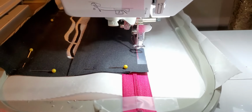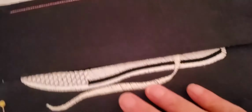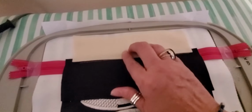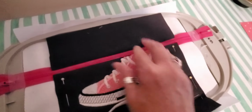Okay, after you complete that stitch, we're going to take it off the machine and back to the workstation for just a minute. After that stitch down, take the tape off, which I forgot to do before I started the video. Take the tape off. And then get your smaller piece of batting that you cut. We're going to do it just like we did the bottom. I keep forgetting my phone will zoom out. Lay that right up against that stitch and then fold the top back down over top of that batting. Use your fingers just to make a little crease in there, and you're going to pin that into place.